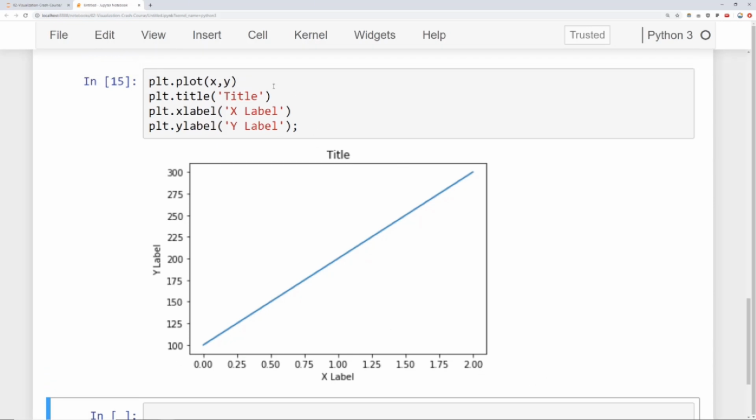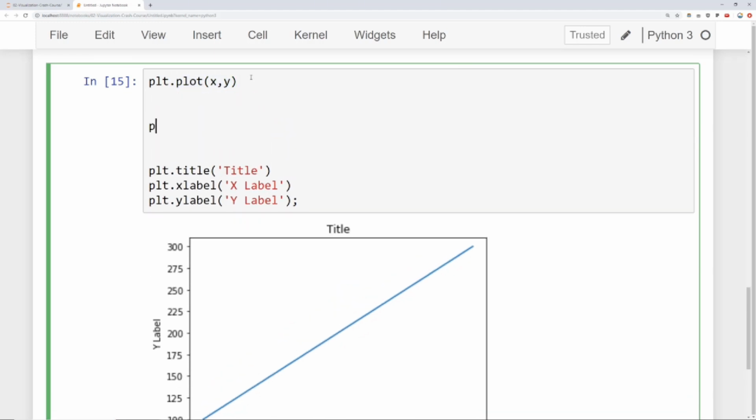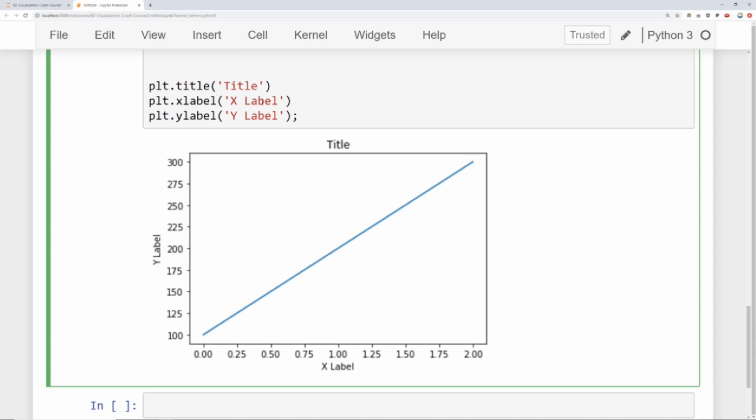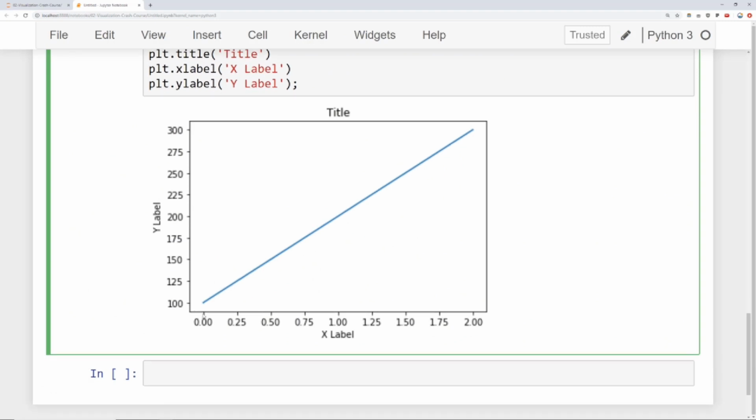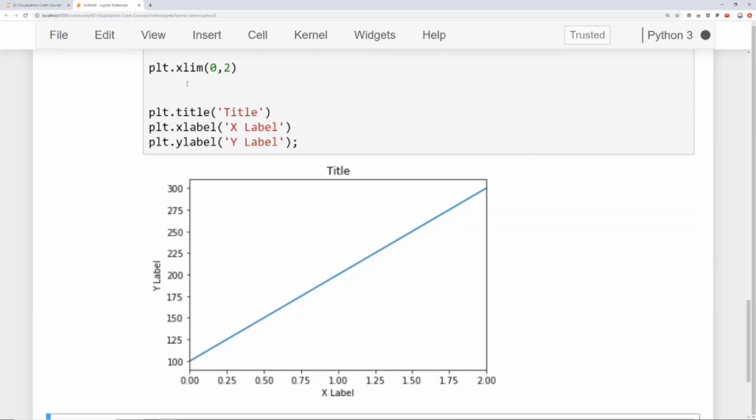For that, what I can do is after I call plt.plot, I will add in a command, xlim, and then for this, I set my lower limit, such as 0, and then my upper limit, such as 2. So notice right now, it goes before 0 and after 2, but if I run this, renew x limits, rerun that cell, you'll notice now it starts at exactly 0 and then goes to exactly 2.